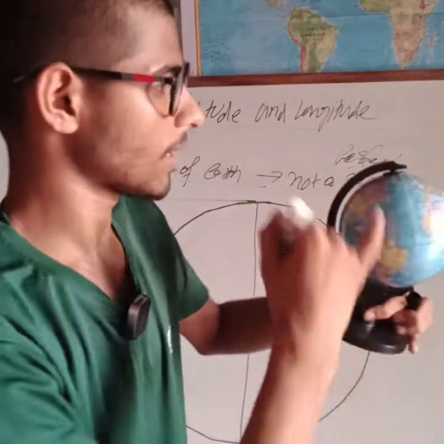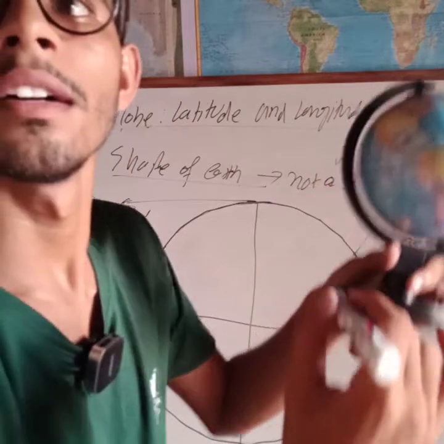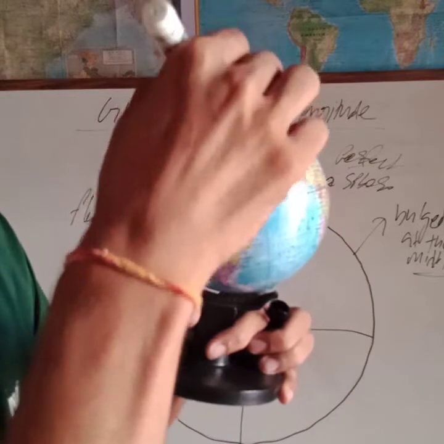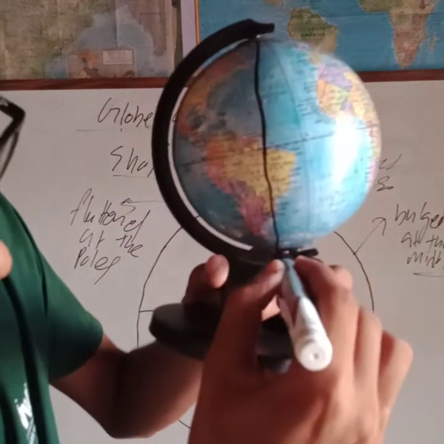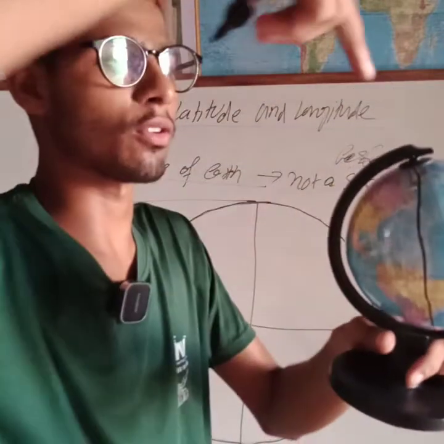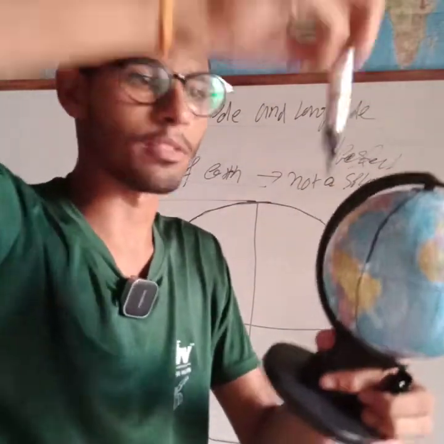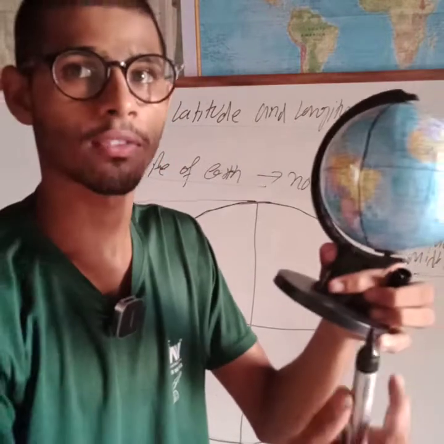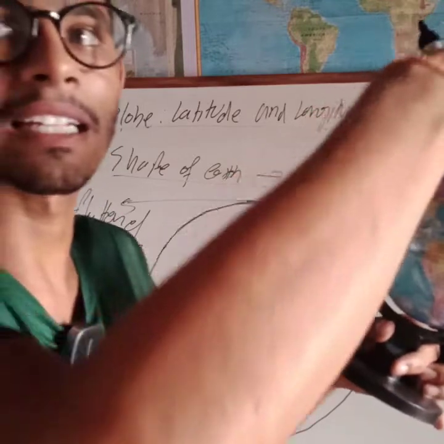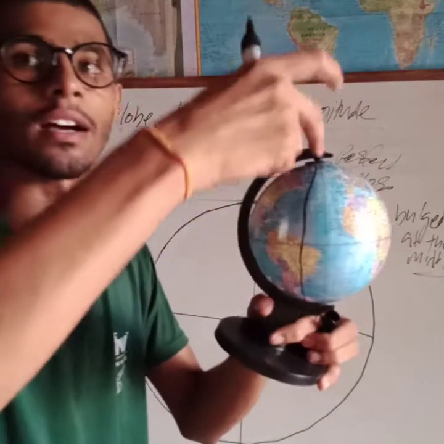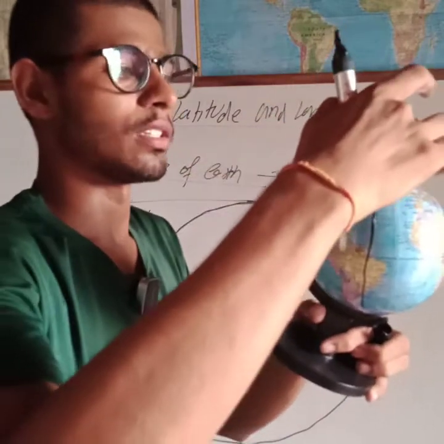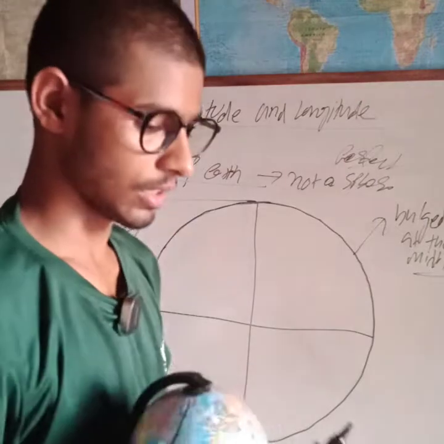Look, people. This is the North Pole, and it is visible from here. This is the North Pole and the South Pole. From here to here, it goes from the North Pole to the South Pole. Actually, I cannot make a hole and let it come out of here. It's not like that. This is the line that passes through the middle of the earth, through the North Pole and South Pole. This is what we call the axis.